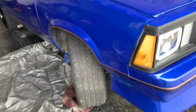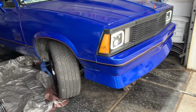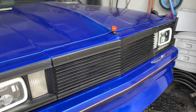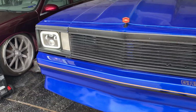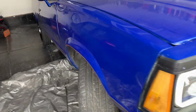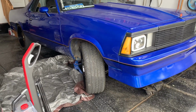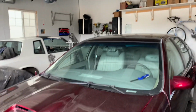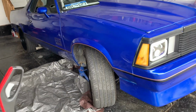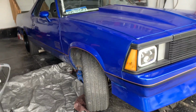Making sure the brake lines are good because, as you guys know, all of that stuff is new. The brakes are new, the control arms are new, coilovers, sway bar, the center linkage, all of that stuff is brand new. I just want to make sure everything is in place, it's tight, nothing is about to come loose. I haven't done this since I put all this stuff on the car, and I haven't driven the car that much. Now that I'm starting to drive it more often this summer, I need to make sure that everything is good. You want to do this on your old schools, especially if you built it in your garage, because there's no tech looking at your car. You are the tech, so you got to make sure that things aren't out of place so that you can stay on the road. That's pretty much what we got going down.